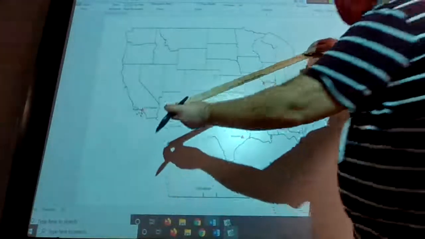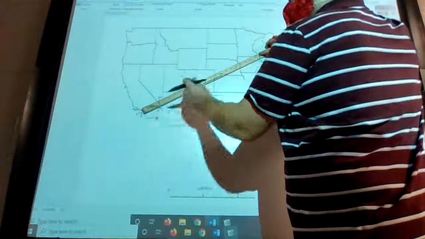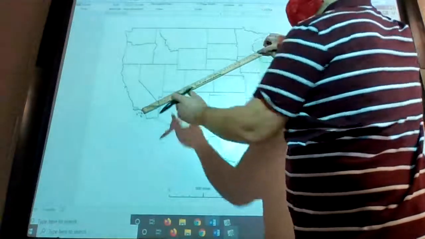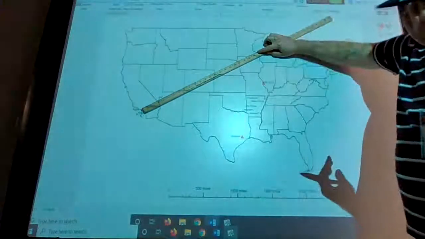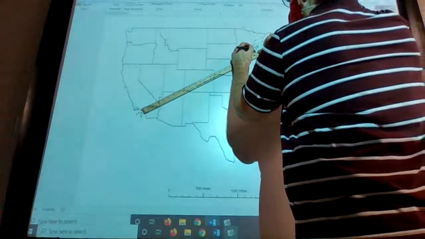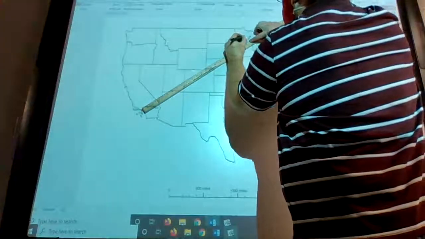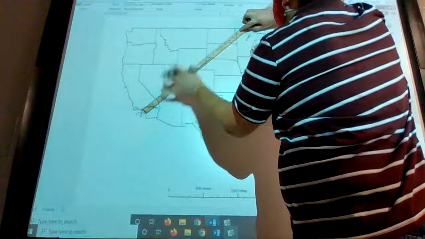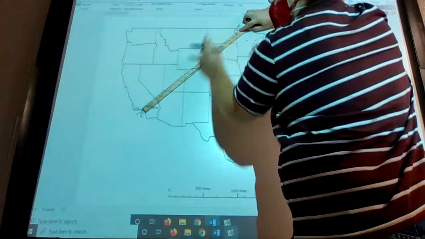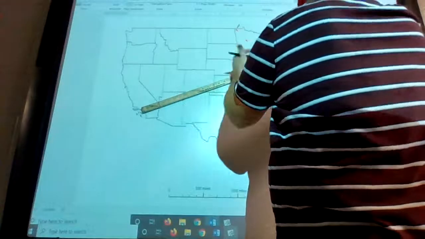So I'm going to put that corner right where Los Angeles is, and I'm literally just going to make a whole bunch of little circle line dots and make a circle around Los Angeles. I'm going to put one here, turn it, put one here, turn it, put one here. And I can probably go down now because I doubt it's going to be way up there off the map.